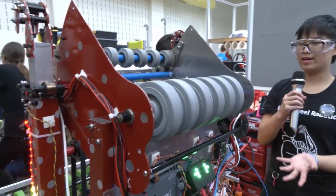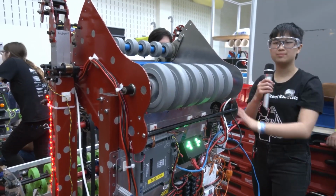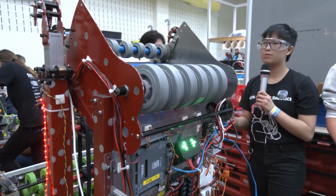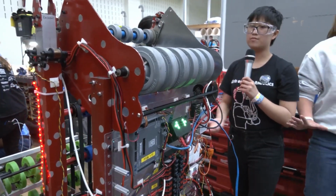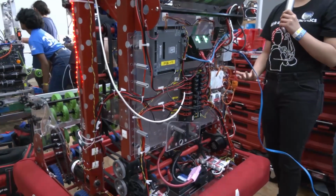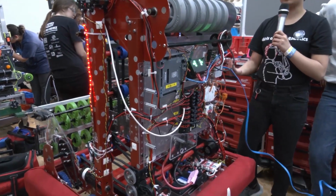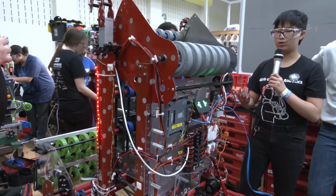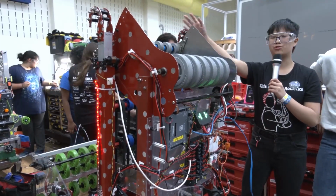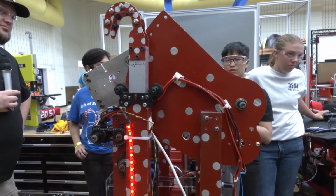A lot of why we were able to do this, other than mechanical doing really well with adding the backspin roller, is that we had a lot of the logic made beforehand, but just didn't have enough time to test it before our first regional. So we had logic of making sure the shooter's at speed, detecting with this Limelight over here, making sure we're at the correct distance and angle. And what we did was we were able to shoot from anywhere, so the drivers also didn't have to adjust to being able to shoot from not at the fender, because of this angle we can't shoot right from the fender. So having all of this automation in place allowed us to easily transfer and also get the drivers used to changing it.